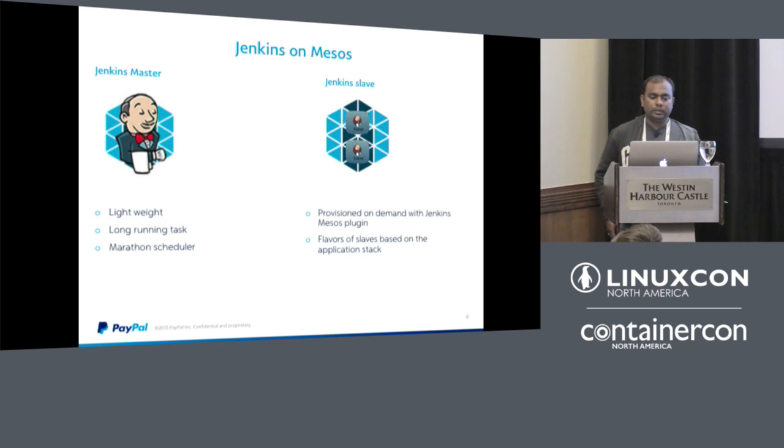That's when we explored Mesos. With Mesos, we created a lightweight Jenkins master with just 0.2 CPUs and 256 MB of RAM — it just runs Jenkins master without doing any builds itself. Jenkins slaves are provisioned from Mesos using the Jenkins Mesos plugin, only when there is demand. When a user triggers a build, the job goes into the Jenkins queue, the Mesos plugin requests resources from Mesos, Mesos sends back resource offers, and if an offer matches the slave requirement, a slave is created and the build runs. After the build completes and an idle timeout passes, resources are given back to Mesos.